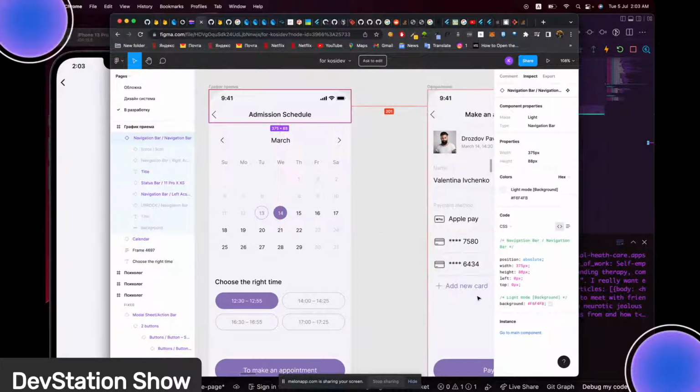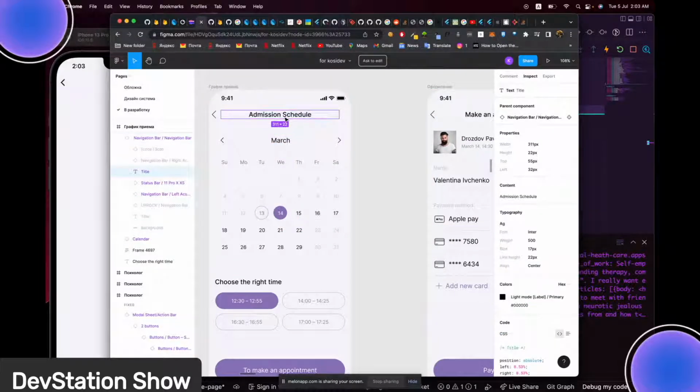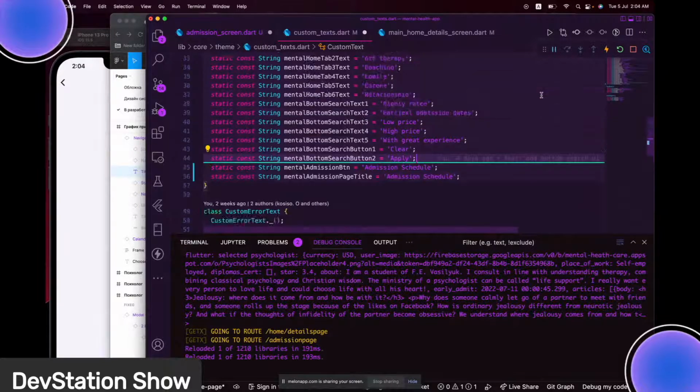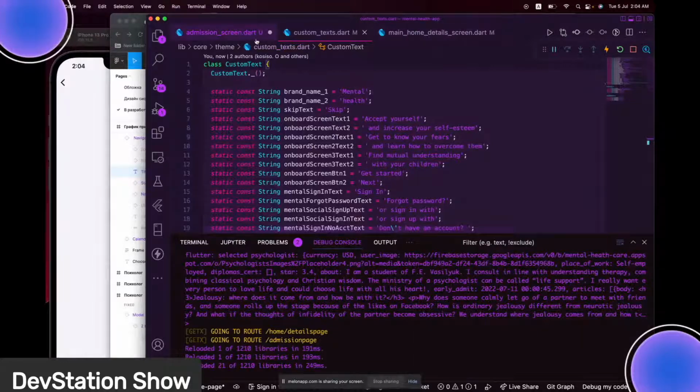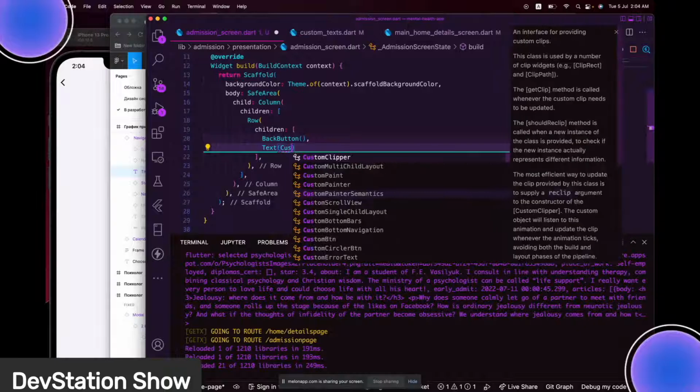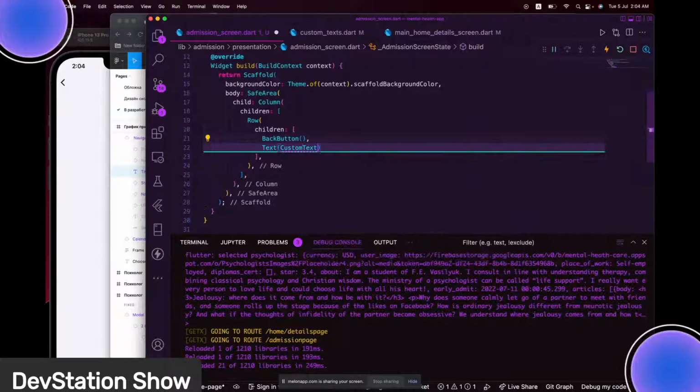So I'm looking at the test which is supposed to be copied. Okay, so there's a test. So we copy this test, paste it in here, and go straight here, and now go ahead and start using it, called custom test.